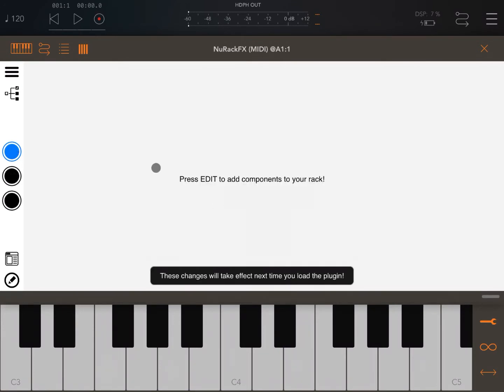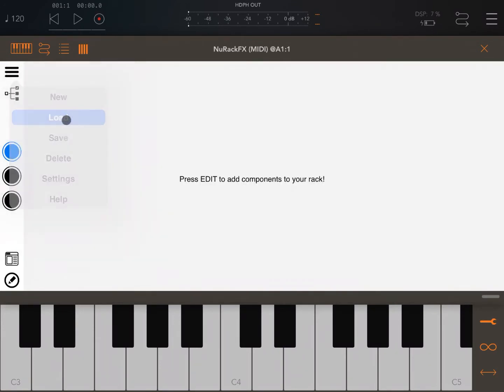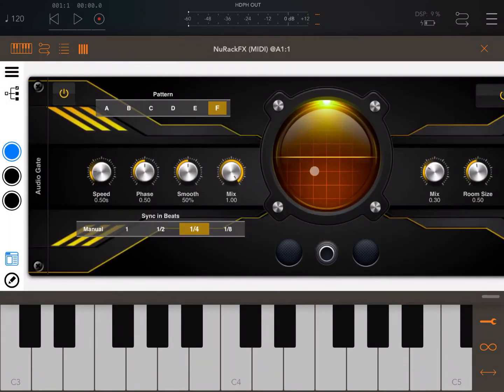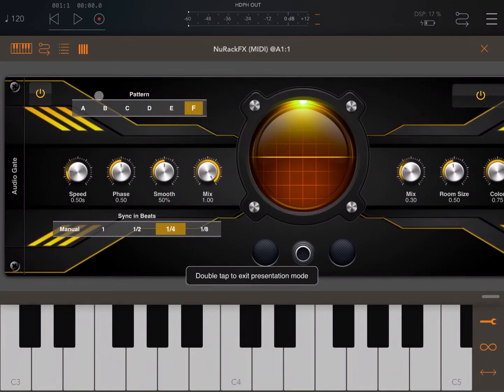Let's close that and let's load, for example, a new rack. So let's try the audio gate. As you can see, really nice. Let's double click on it to enter the presentation mode. Let's activate the transport in AUM, clicking on play, and let's try it.